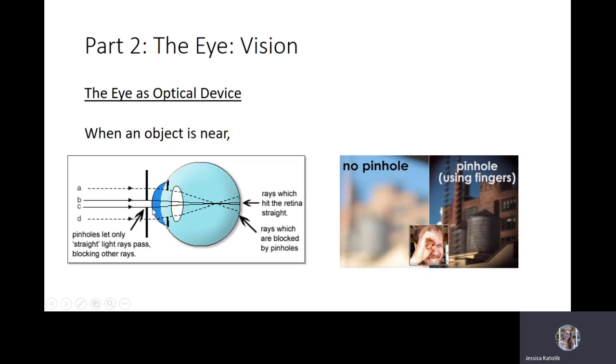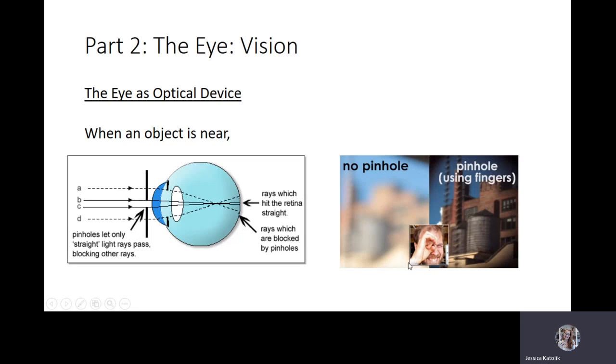And so as it comes in, the cornea will bend the light, and only the light that is going through these center regions of the lens will go through and hit the back of the retina. So we will have a much smaller beam of light hitting the retina if we only allow a small amount of light to go through the pupil here. This actually helps with focusing.